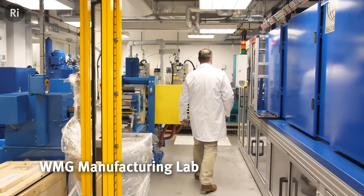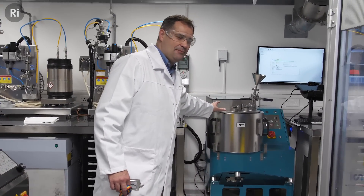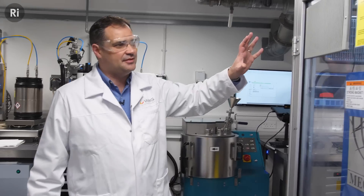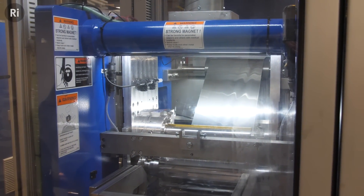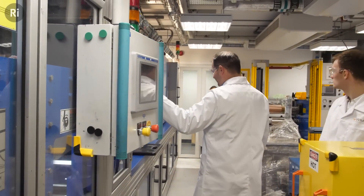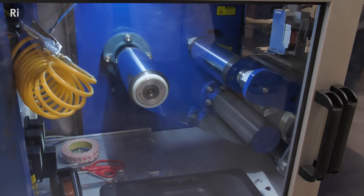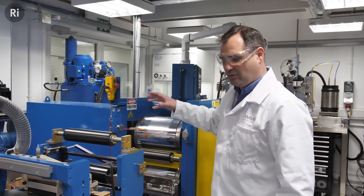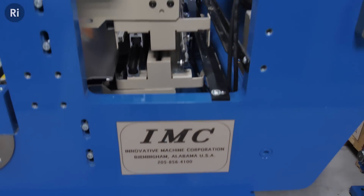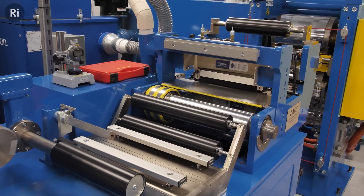So this is where we mix the slurry. In these big vats here, we make a mix. That mix is then translated onto our coaters. You can see the foils that we coat onto — they then come through these ovens and then we collect them as a roll down here. We then take it to calendar and slitting instruments on this side to cut or slit the electrodes to fit the formats like cylindrical format. And we also use these calendar rolls to squish the electrodes back to the right density.